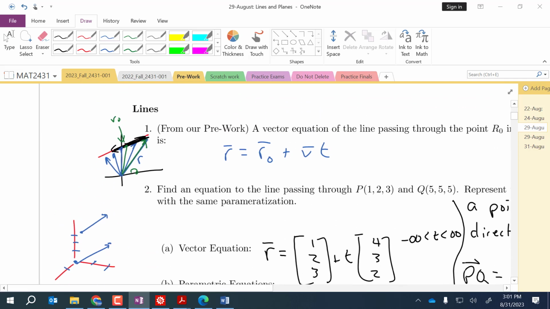Now when we talk about this line, it's just the collection of all the tips of all these position vectors. So notice that we're adding vector v to it, but really we could move that vector v down here and then do our parallelogram law, and that would give us the other vector. So it all works whether we're doing it with arrows in space or whether we're doing it with coordinates.